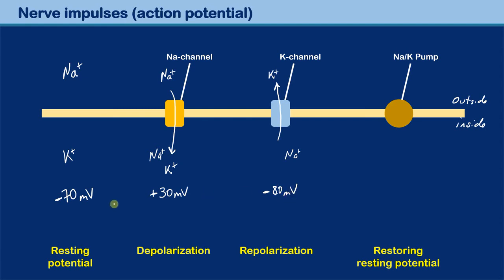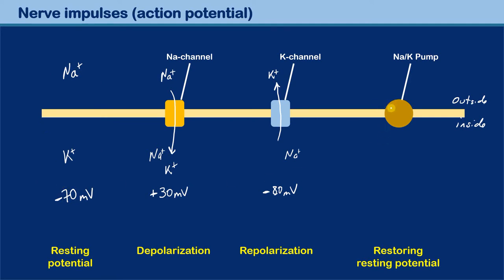So we're back down in the negative range, but now the K plus and the Na plus essentially changed sides. That's essentially what happened. You open first the sodium channels, then the potassium channels, and this allows the diffusion to happen. And so essentially sodium and potassium changed sides. And what happens next is that we have the so-called sodium-potassium pump. After this happened, we gotta bring it back to the original side. We wanted to restore the resting potential again.